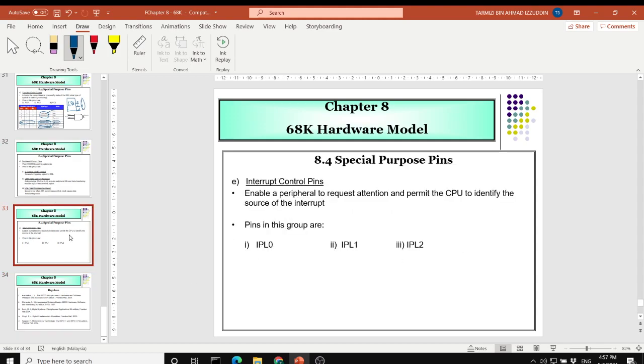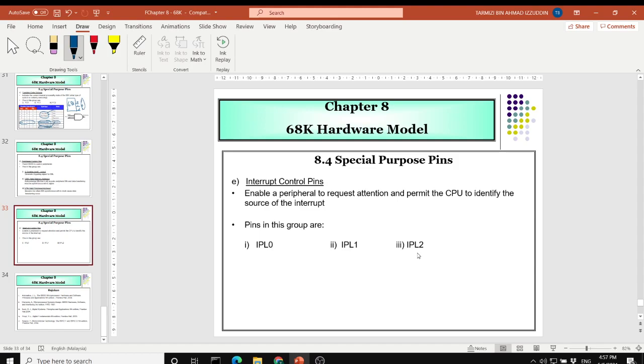And lastly, we have the interrupt control pins. So what is an interrupt? It enables a peripheral to request attention and permits the CPU to identify the source of the interrupt. Pins in this group are IPL0, IPL1 and IPL2.